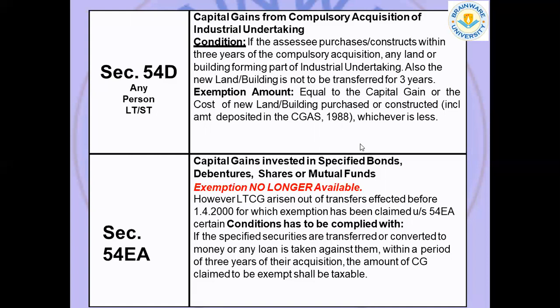So, and you are going to purchase some land or building. In that case, the amount of exemption will be the actual capital gain, number one. Number two, the price of the property, whichever is less. So we can see both the 54. So under section 54, everywhere the exemption type is same. So either by capital gain you're going to purchase a property, or by agricultural land, or maybe it's a compulsory acquisition. In all the cases, we have seen that actual capital gain and the actual price of the new property, whichever is less, we will get the exemption.